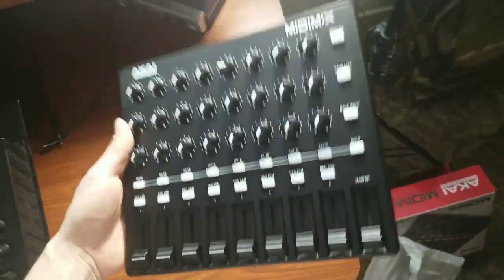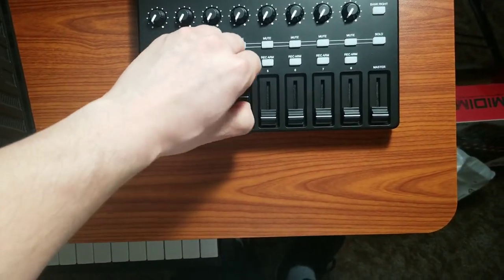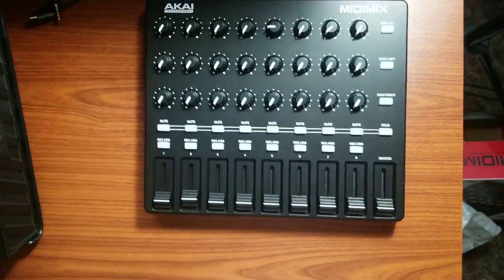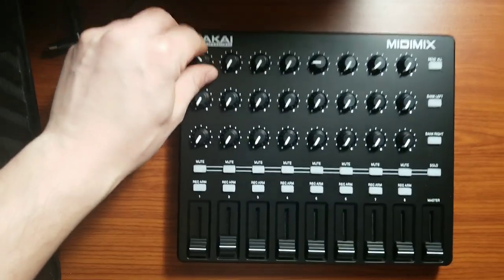It is pretty heavy. I mean, these feel fine. They don't come out easy. I'm trying to pull them out, the little faders. The buttons are made of rubber. It's a nice feel to it. And then we got our knobs. They all feel pretty sturdy.